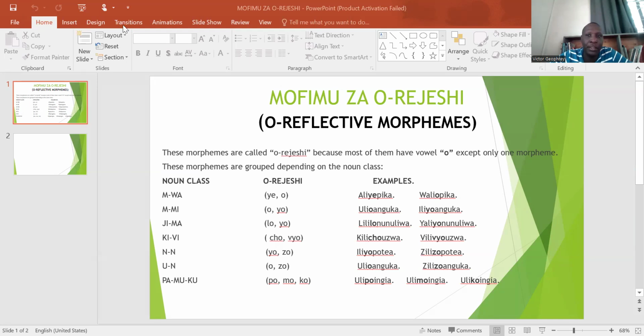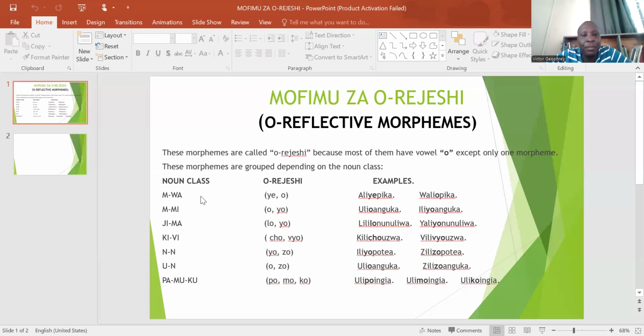Those are the noun classes, and these are the reflective morphemes for each. For example, m-wa has ye or o, m-mi has o or yo, ji-ma has lo or yo, ki-vi has cho or vyo, n has yo or zo, u has o or zo, and pa-ku-mu has po, mo, ko. Now let's see them one after another.